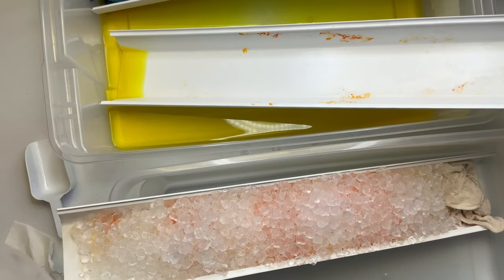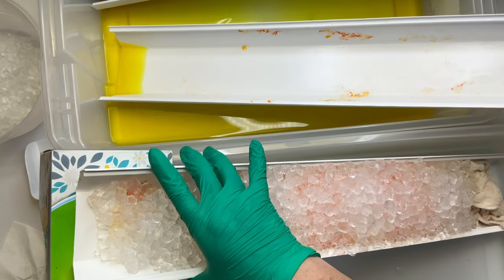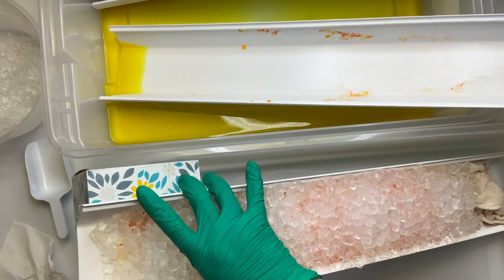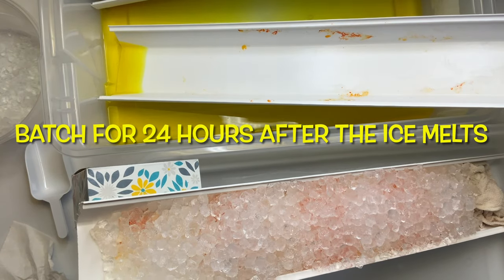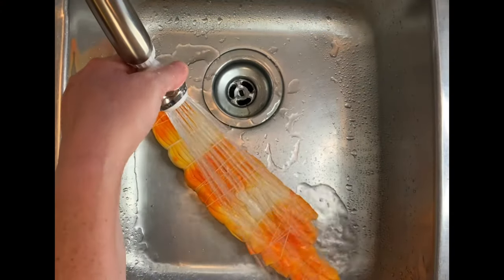I noticed that on the front side, there weren't very many streaks from the incline, so I decided to prop it up with a Kleenex box to have greater incline. Now you want to let it batch for 24 hours after the ice melts.